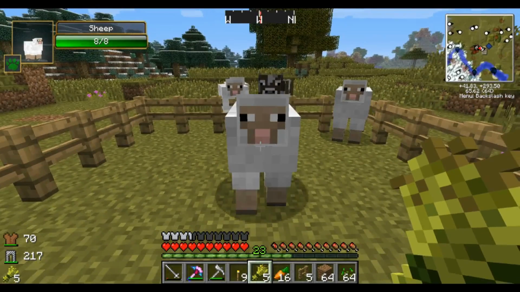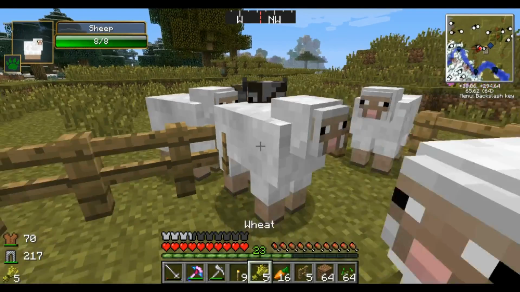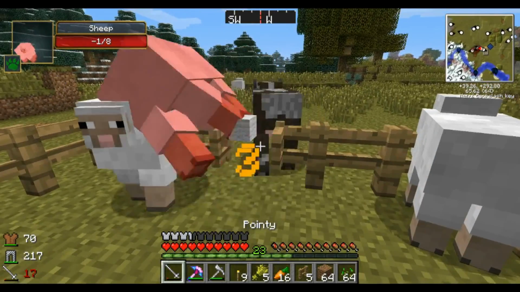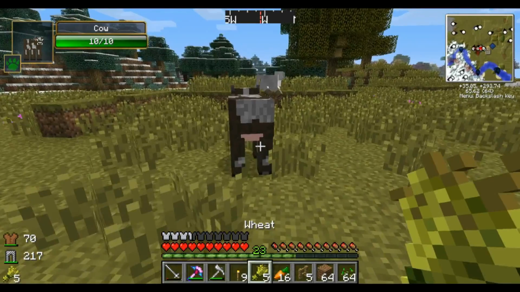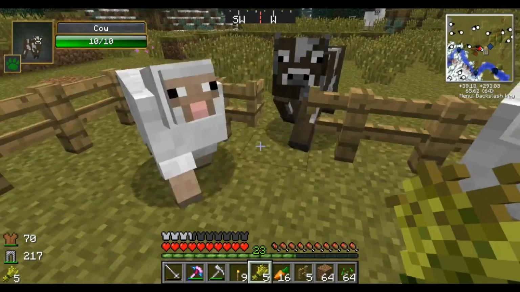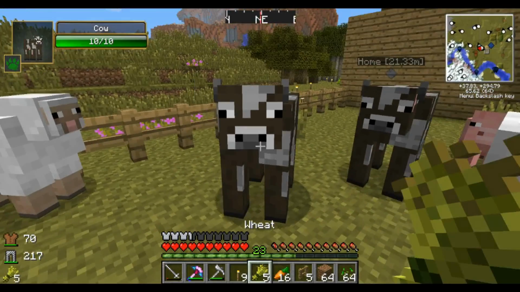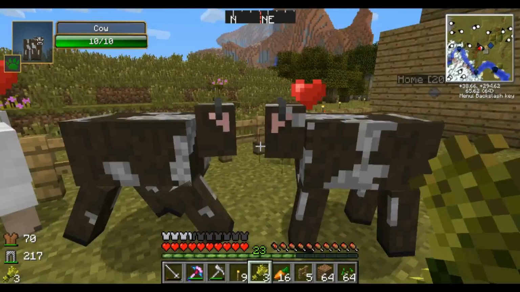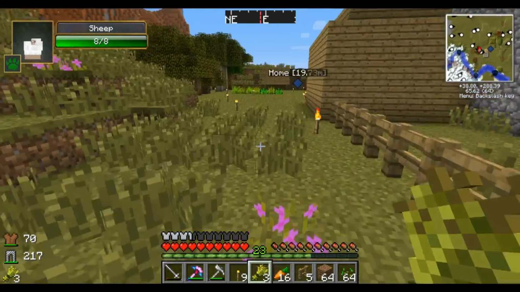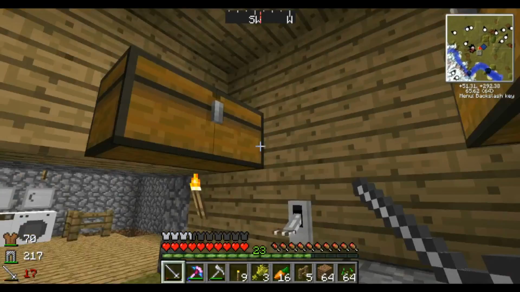Come on in. We'll get this cow in here. Come on, cow. Dang sheep clogging up my... Come back, cow. Come on. Thank you. Perfect. Hooray, baby cow. Alright, we'll go store our food and let's get some power going.